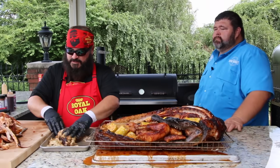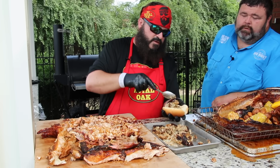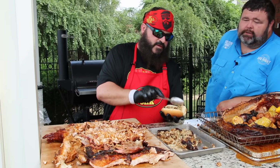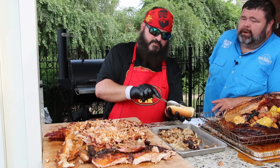Now what we're gonna do next, we'll chop some of this up. And after that, you will go into the stuffing. So we're putting the stuffing in the roll first. In the roll, that's first: the cream cheese, the Boudin, bacon, the jalapeno boudin.